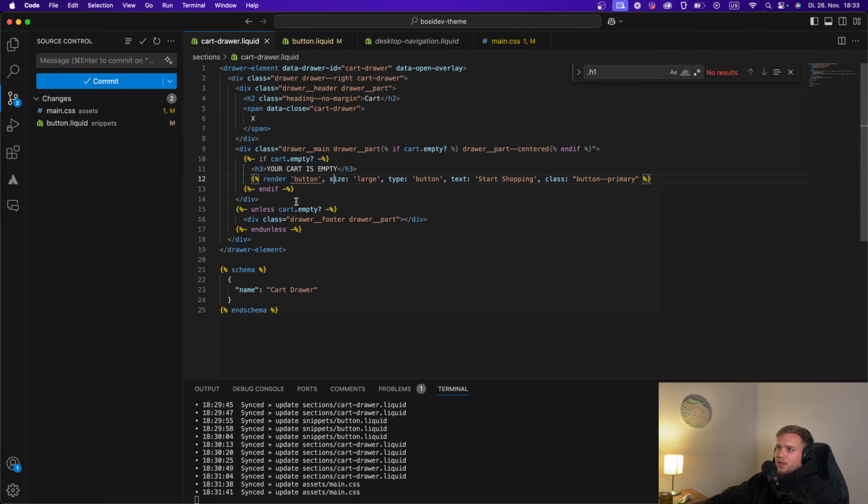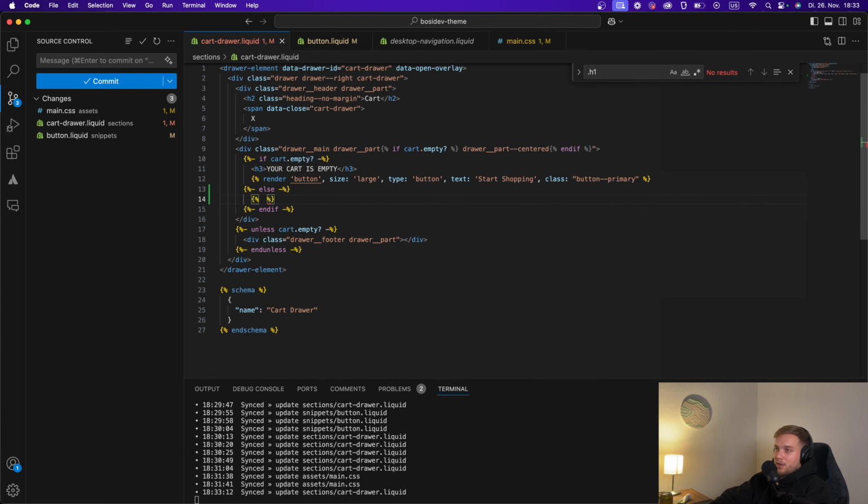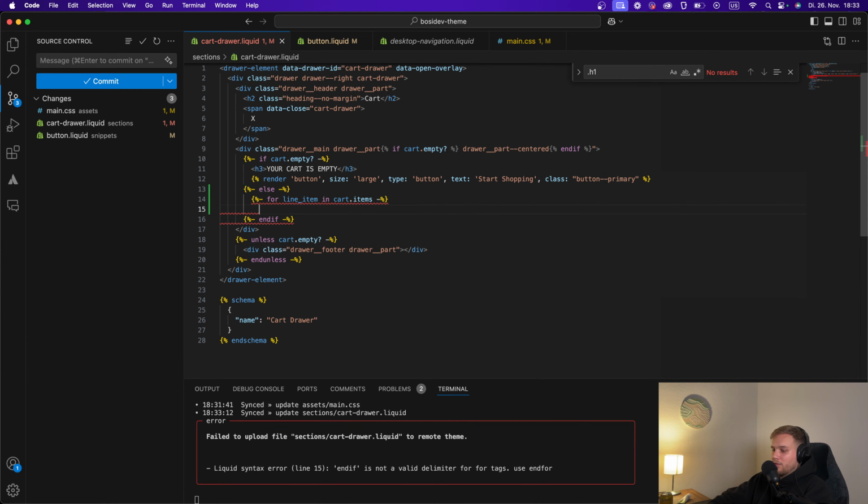And now we say, if empty, but else, because now it gets interesting, for line item in cart items, we do stuff.